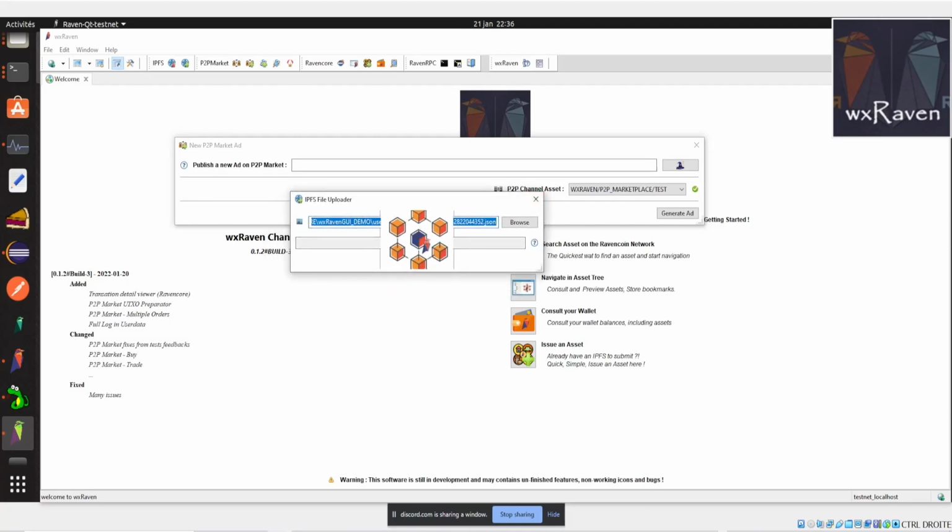But honestly, I prefer that the IPFS doesn't work and the market works, rather than the opposite. Okay, so I think there is no way I can upload this file correctly, so I'm doing it right now on my screen manually. I wish I could have a fully working demo, but hey, it cannot work every time.